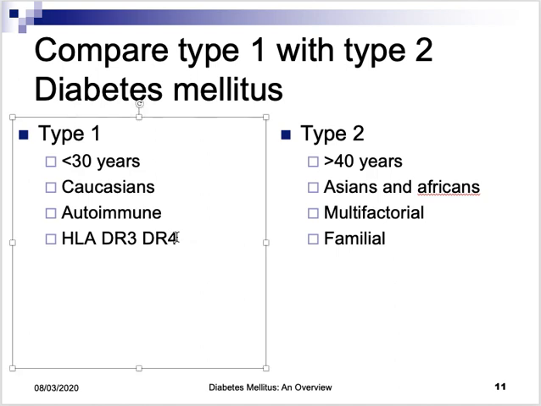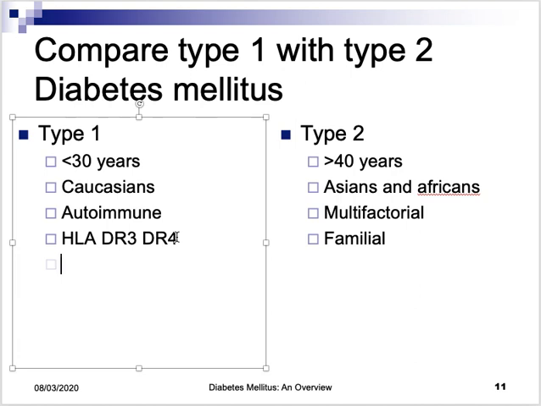Coming back to this table, what we were talking about is the genetic makeup and all this stuff. Now, in type 1 diabetes mellitus, whenever the beta cells are destroyed, you will suddenly find the insulin level in the body going down, as well as the glucose level going up. Once the cells are destroyed, there is complete absence of insulin. Whereas in type 2 diabetes mellitus, the beta cells try to compensate in the start, and they keep on producing insulin. There is some time when the patients have some abnormality in the blood glucose level, but later on, of course, the insulin level goes down and the glucose level goes up. So this is one of the differences in these two.